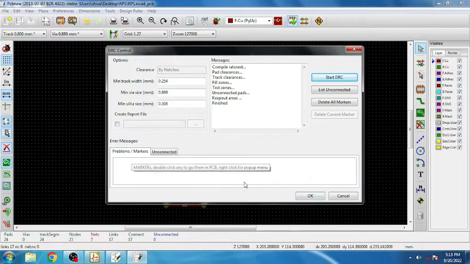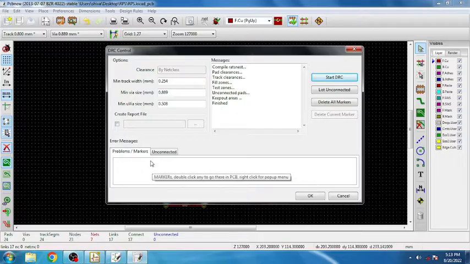Okay, here there is no error. If there is any error, the errors will come here. You can also check whether any track is unconnected, that means not connected. So here all the tracks are connected, therefore no error. Click on OK.